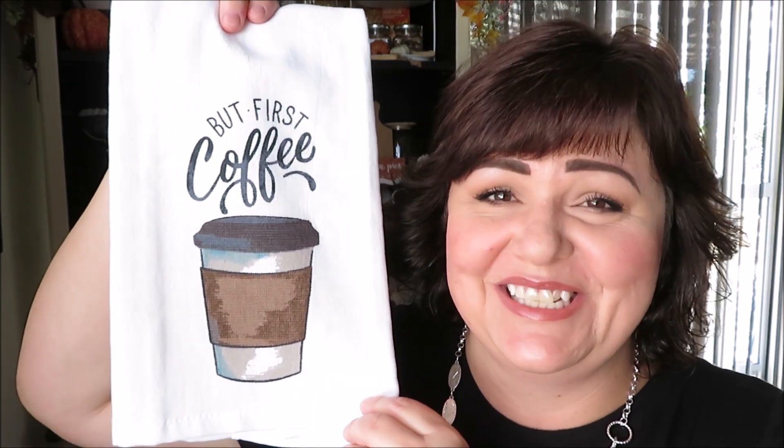While I was there doing some household shopping, I went down the dish towel aisle and found this. It's not fall related but it can be, and it was $2.24. I just think this is adorable — it says 'but first coffee,' which my family knows is the rule in our house for me. It's just a simple white dish towel. You can pair it with an orange one or a Buffalo plaid one and use it any time of year. I've already had it out in my kitchen and I've been enjoying seeing it.